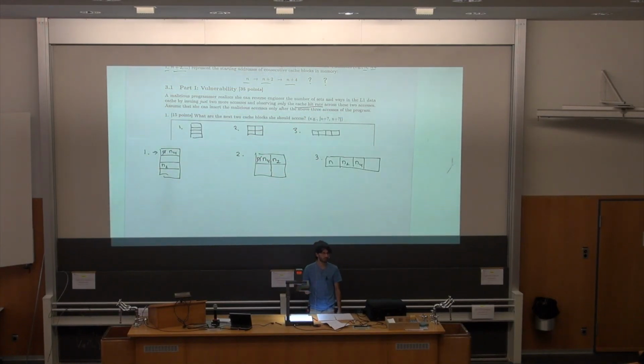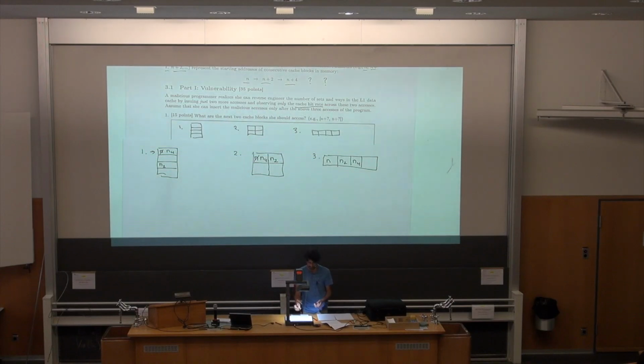So we want to figure out what 2 more accesses we want to do in order to differentiate these 3 cases, and there's a couple of ways you can avoid doing some excess work here. I'm going to go through and show all the different possibilities just to demonstrate what this looks like. Sorry, it's not an assumption, but what you can observe is that if we access anything other than n, n plus 2, and n plus 4, they're guaranteed to be misses.